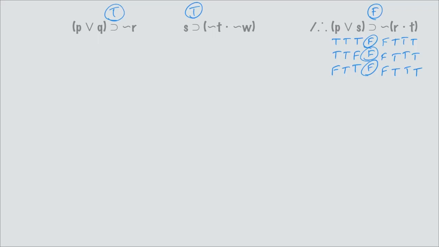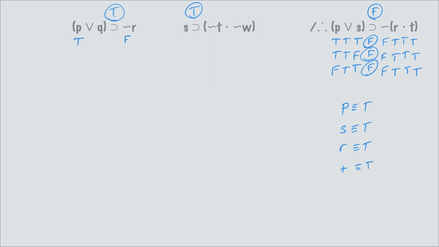So if I wanted to try the first row, I might say P is true, S is true, R is true, and T is true. So in this one, everything's true, which makes filling in pretty easy. So I know P is true. Now R here is true, but the negation makes it false. So I'm going to put down false under the negation just to save myself time.